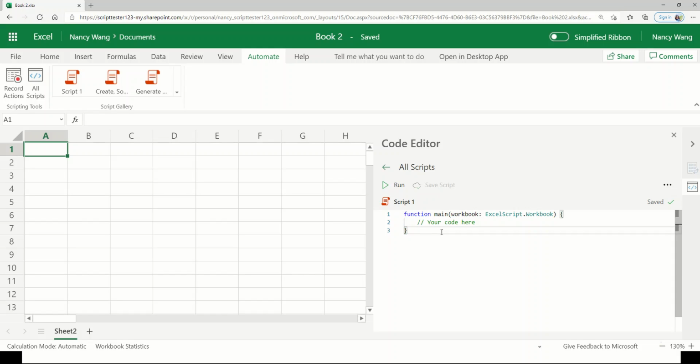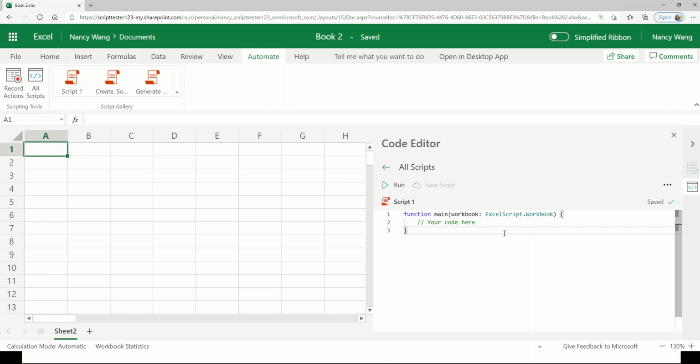The first thing you'll notice about any script is the words function main workbook: ExcelScript.Workbook. In most cases, all the main function needs to know is which Excel workbook to run the script on. And this precisely does that. It states that we require an Excel workbook to run the script and that our current workbook, referred to as workbook, meets that requirement. We always run the script on the current workbook, so we don't need to worry about changing the header.